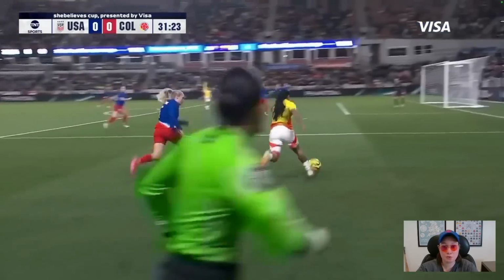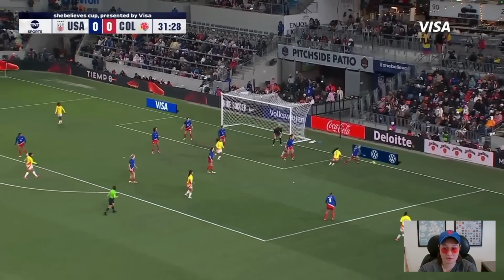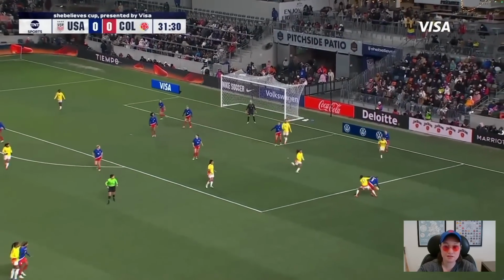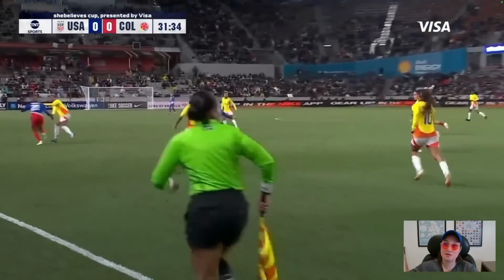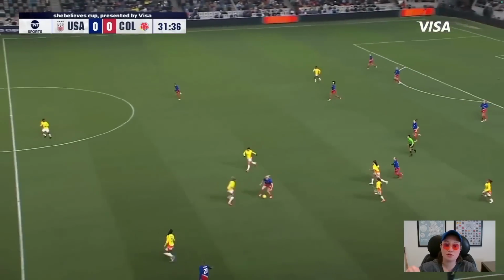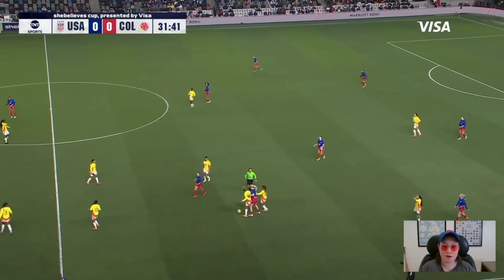After being unsuccessful on a few set pieces very quickly, I think momentum shifted back to Colombia, but the US started looking a lot more solid to me. Swanger gets beat there, but I really like this to make sure it doesn't go out for a set piece. Sentnor's fighting really hard for this as well. I just think that piece of defending to attacking transition started to look a lot better. And as that happened, we felt the momentum move back to the US again.